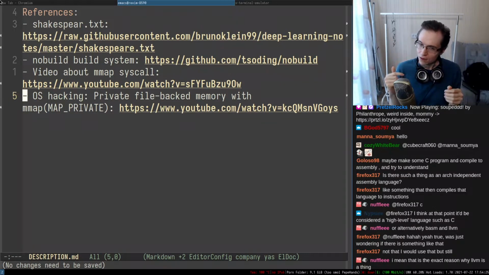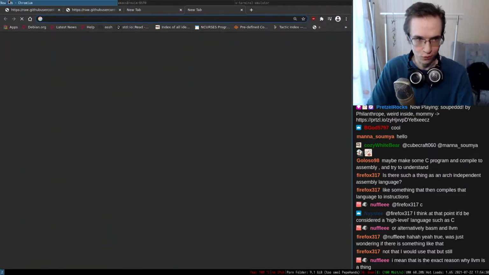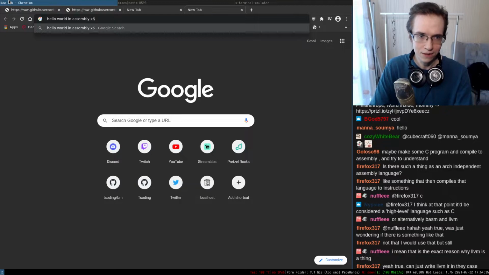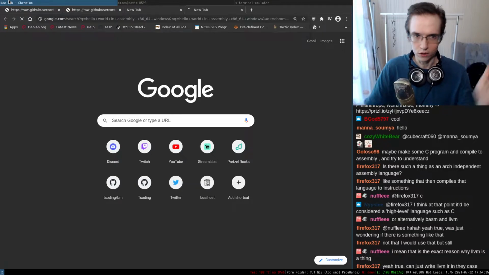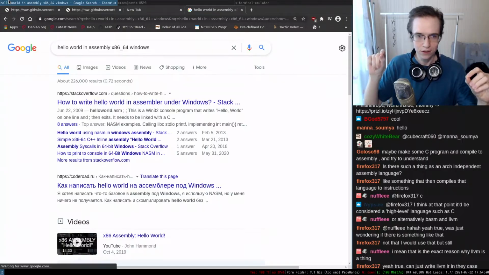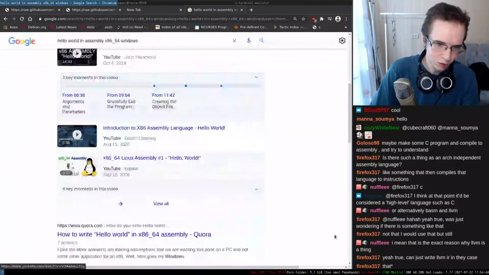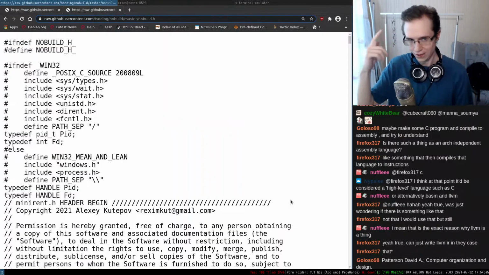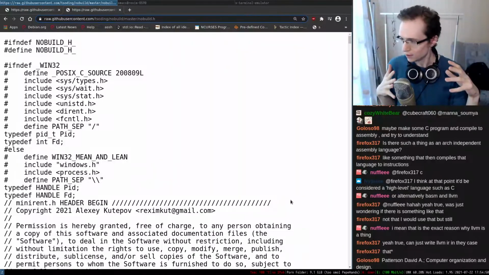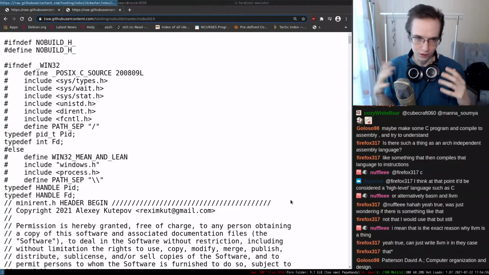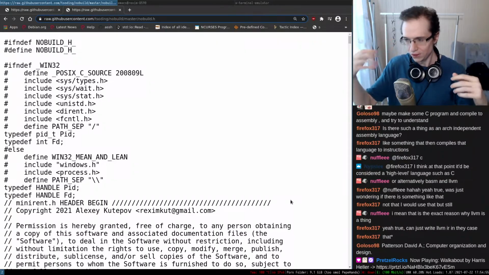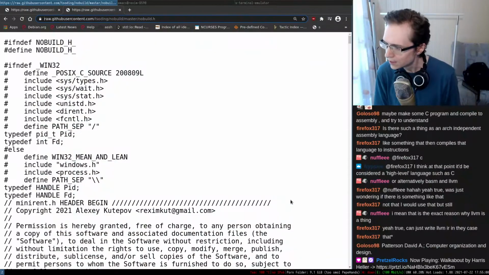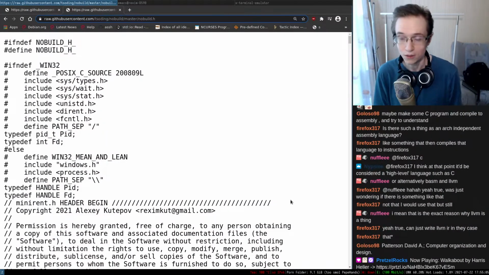And once you pick, you have to Google. Right, so for instance, "hello world in assembly x86-64 Windows." So I picked a point on the square. Okay, so how do I write that? And now I can try to Google the tutorials and stuff like that. So I guess to start programming in assembly, first you need to understand that there is this combinatorial complexity. So what is your CPU and what is your operating system? And given that, you can start Googling and see how you do it in that specific situation. You see what I'm talking about? Is that helpful? I don't know. I know nothing about assembly. I'm sorry.